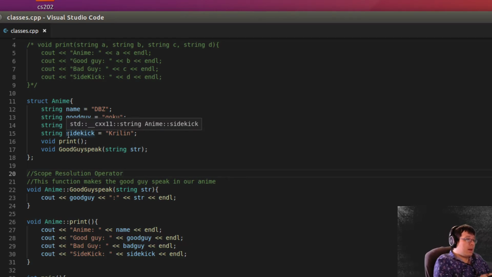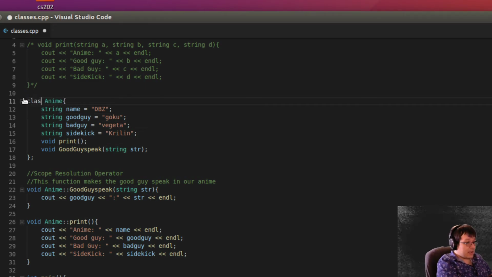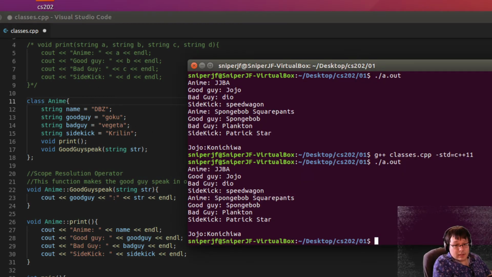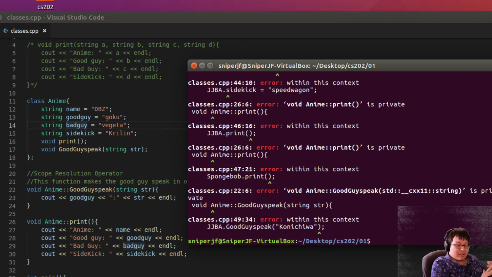Okay. So now let's switch over to the word class, since it's still using struct here. So let's just throw it in. Class. Now we're talking C++. However, oh, it compiled. Why did it compile? That's strange. Oh, I didn't save, that's why. I was expecting to see an error. You don't want errors to show up, but in this case, I was hoping for an error.